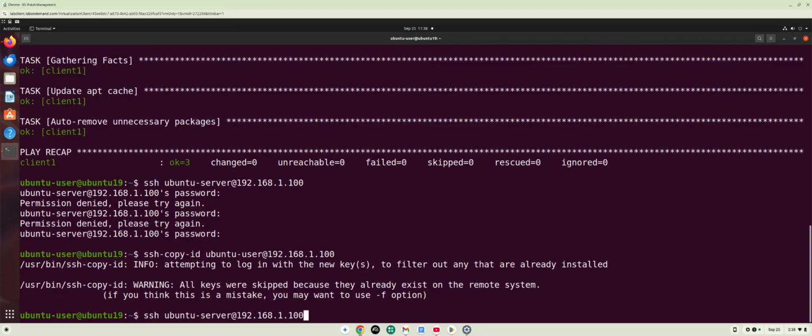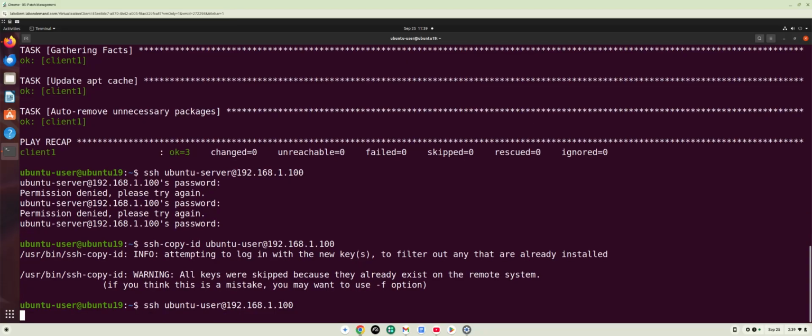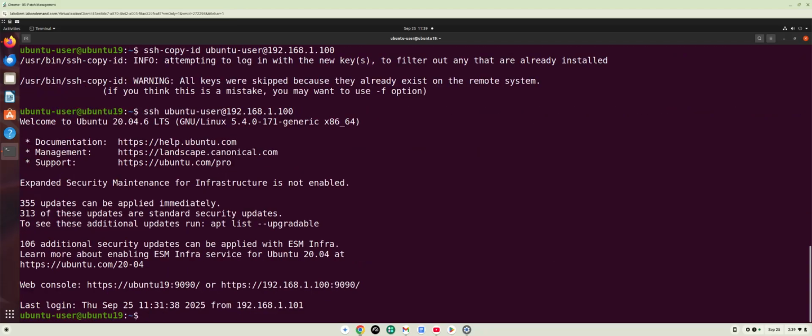Okay, make sure I got that ssh ubuntu dash. That's where I messed up. Okay. Nope. Fat fingered it. Okay, I was going to say, I know that should have just put us right in. Okay, I put Ubuntu server. All right, well I should have put Ubuntu. I see. Okay. My bad. So let's try again. Okay, now we're in. So that went exactly the way we wanted it to go.